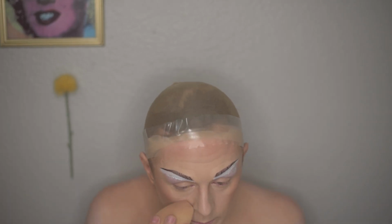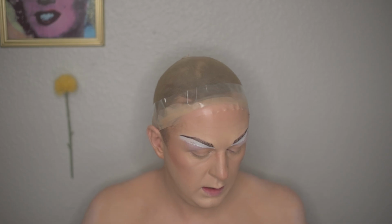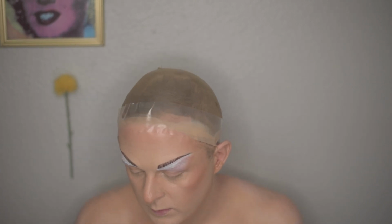And then I'm going to do a little on my nose. I'll probably do a little more than that because, you know, I don't have the most feminine nose in the world. Who said that? And I'm just going to go in with the Kimchi white concealer. Just because it's literally white. Like, that's why I like it. I know you can blend it out. It doesn't look completely white on your face. I just like that you can get as much brightness as possible. You know what I mean? And I'm a pale person, clearly, but.